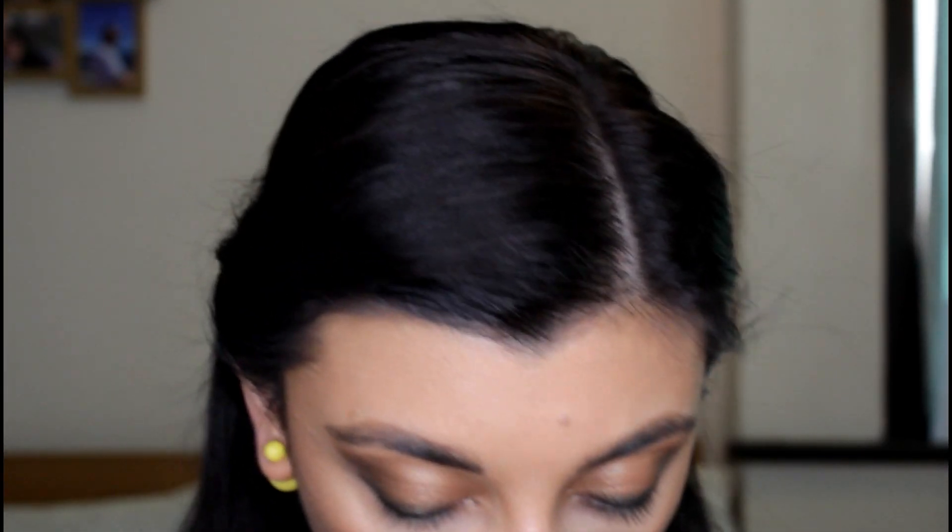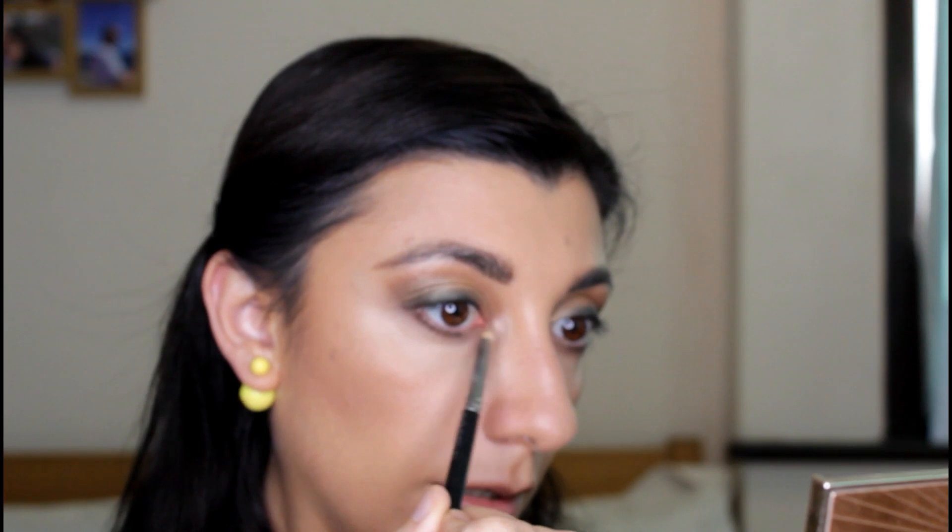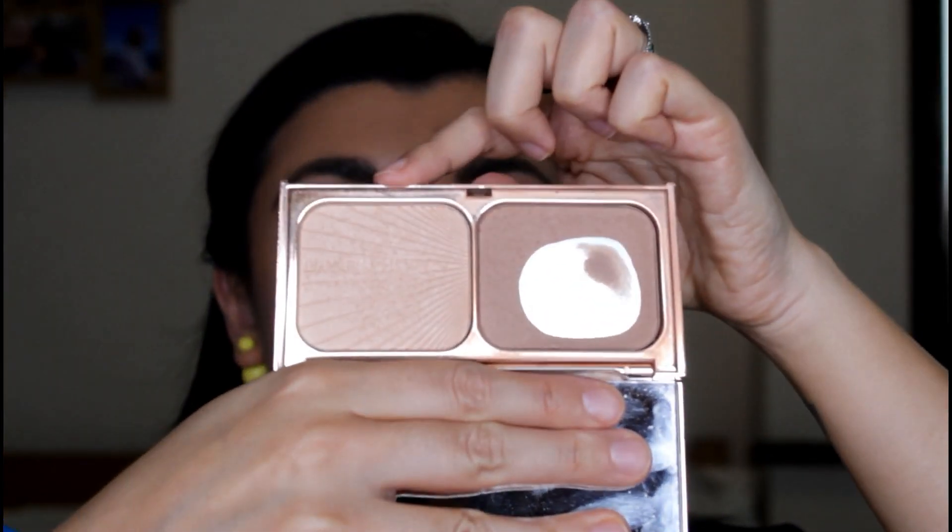I spray again and then do a layer of powder, then spray, then another layer of powder — that's my technique. I take the first brush I used for my crease and do the mix of the first two eyeshadow colors again. One goes all along my lower lash line. Then I take a pencil brush, dip it into Dark Horse, and place that halfway in. Then I take another pencil brush with the color Sidecar and place it in the inner corner and on the first half of the lower lash line. Then I'm doing highlighter, taking it from the bronze and glow duo.